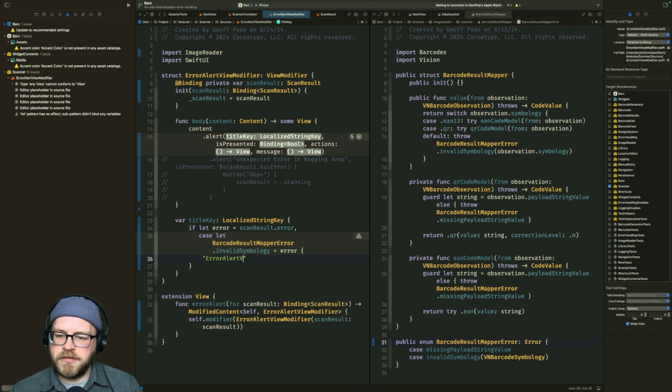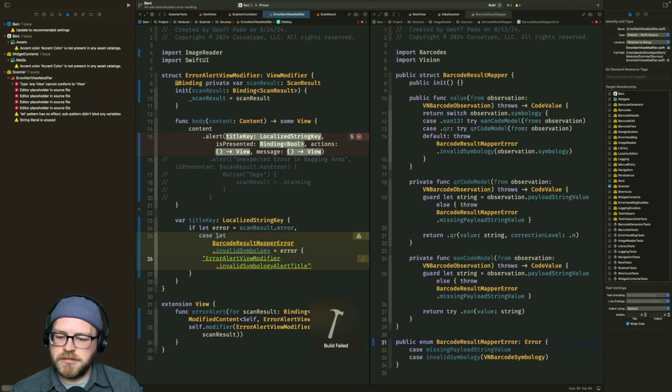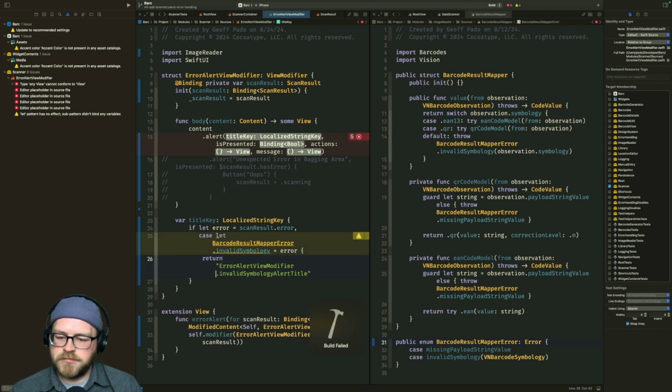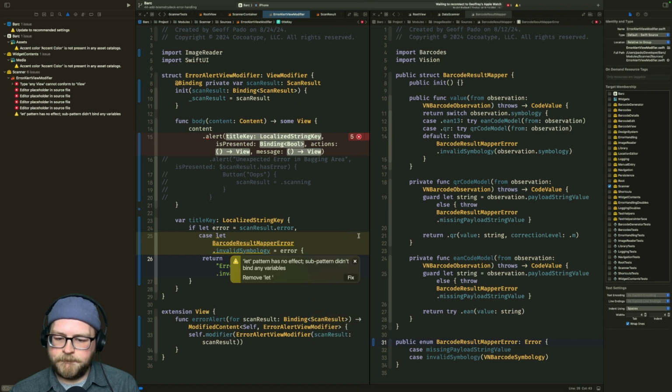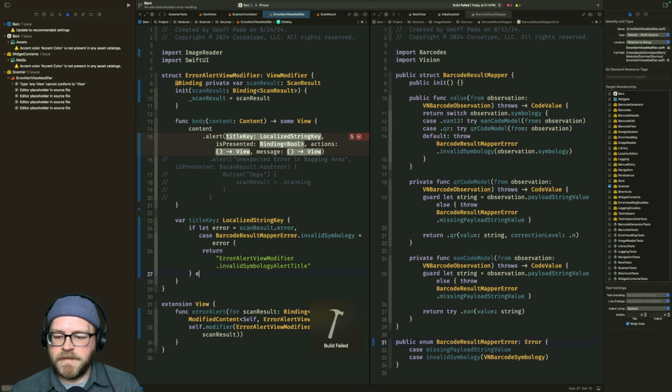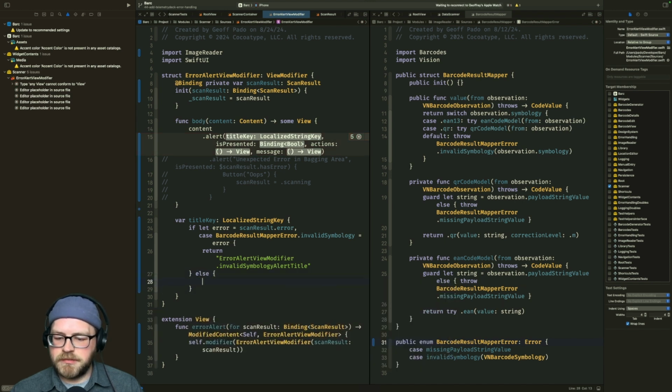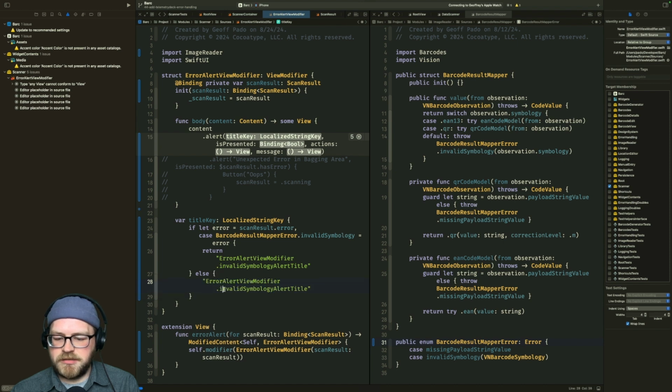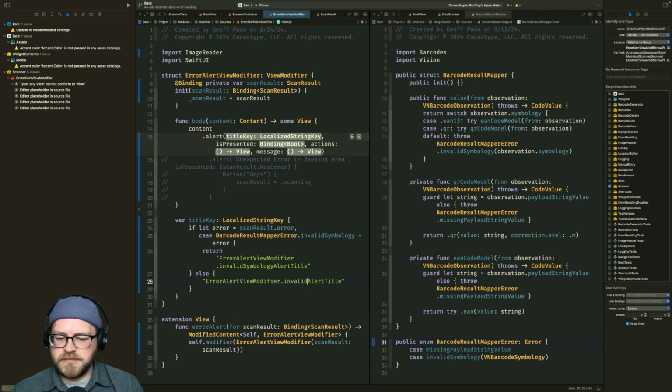Error alert view modifier dot invalid symbology alert title. Else, error alert view modifier dot default alert title.